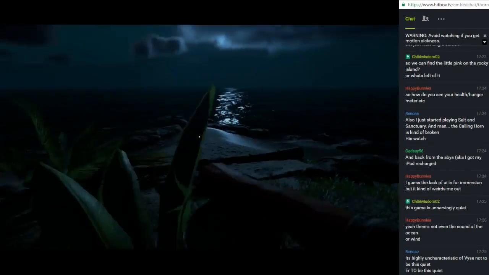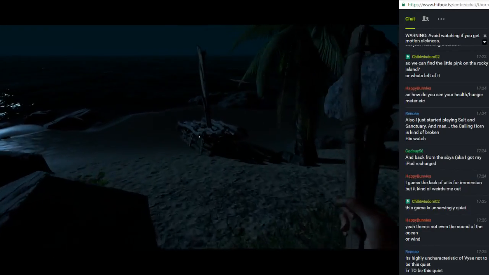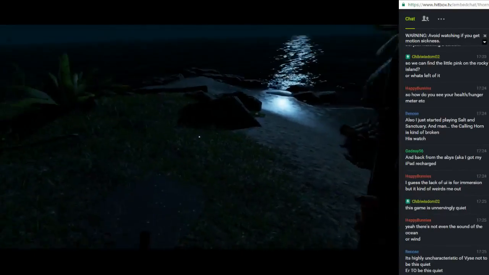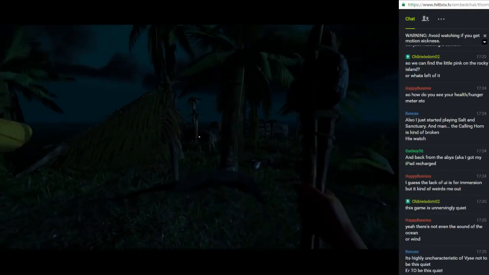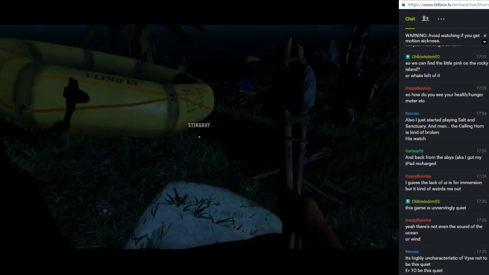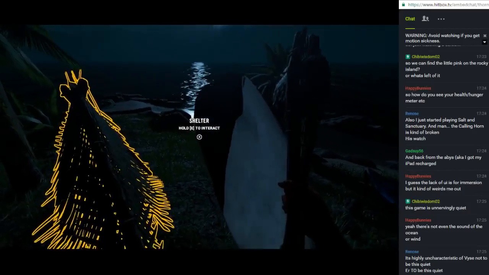I'll gather some coconuts when we get there, so I can drink out of them. Where'd our stingray go? Oh crap, I think he disappeared. Oh no, there he is. Wow, he was really well camouflaged. Here, you can be part of the shelter.